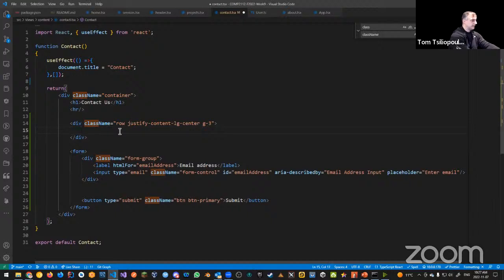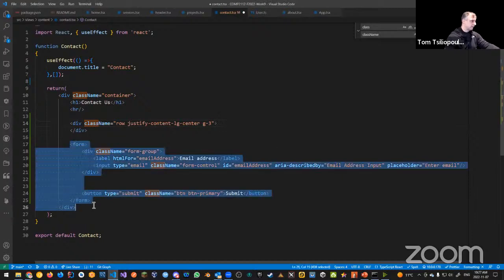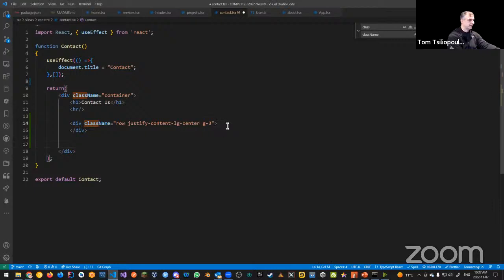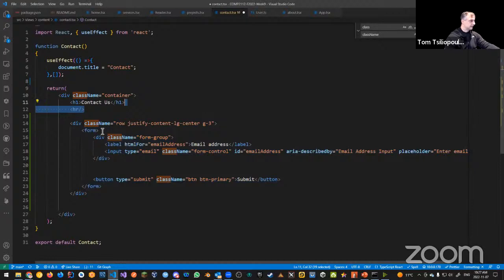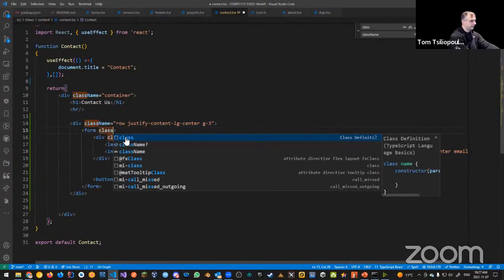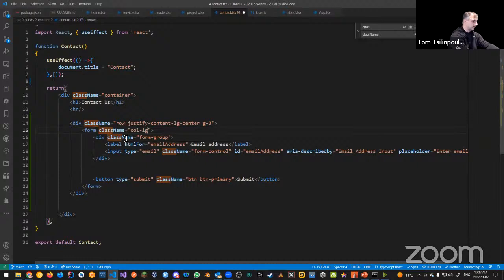And then inside my div tag here, I want to take my form now, this form itself, cut it, and put it inside of here. There we go. Let's make sure that it is done like this. Okay, and my form is also going to have a class name. So I'm going to say class name for the form is equal to column-large-6. So when it's large screen, it's going to be 6 columns. That's what that means. And then column-medium-10. When it's a medium screen, it's going to take up more space, right? Maybe we'll change that to smaller.